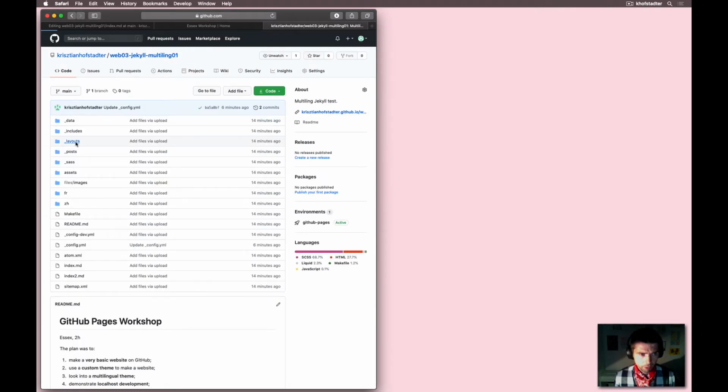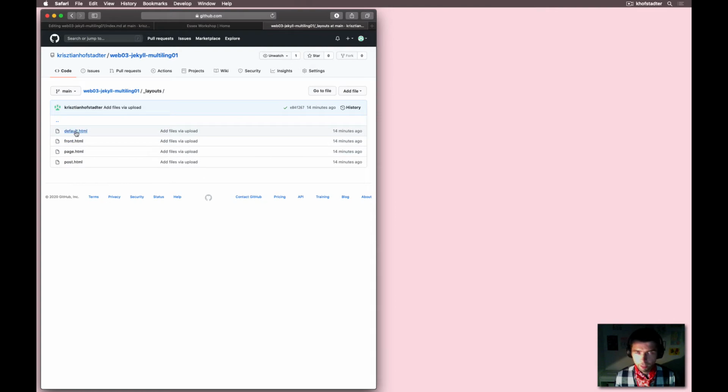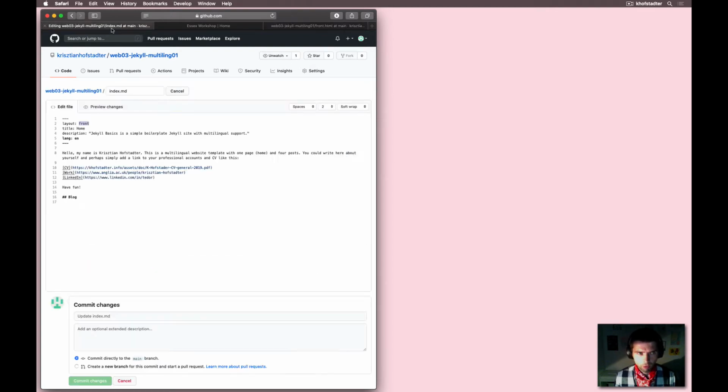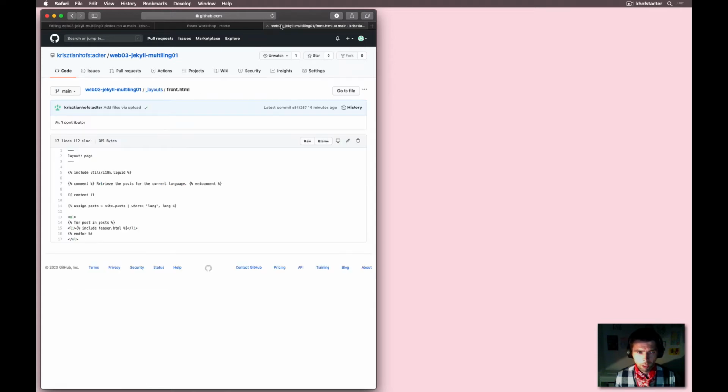In the layouts folder, you have the layouts, and the front one is the one that's called when Jekyll actually generates the site. And then it says, okay, before I add this stuff, how does this page need to look? And then it looks at this file, the front HTML.